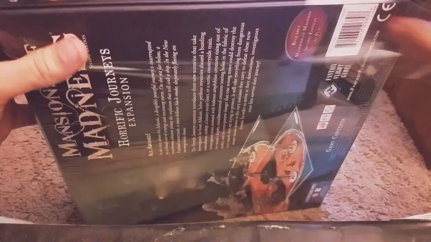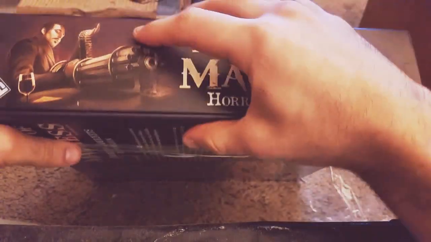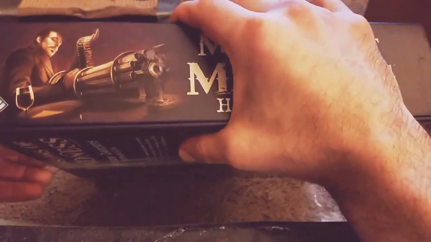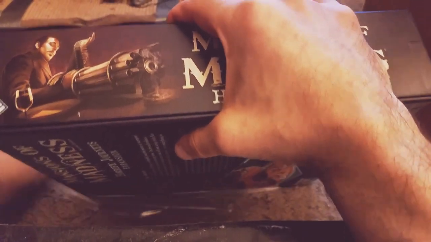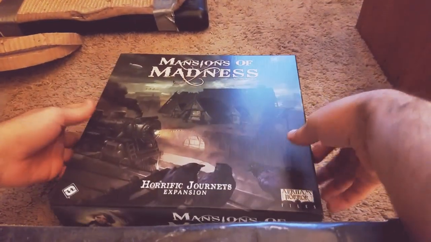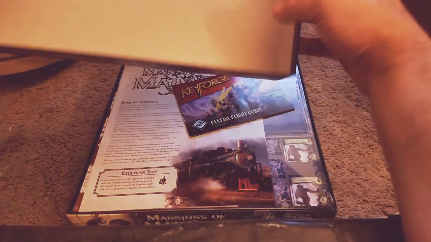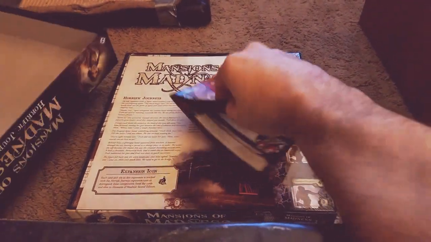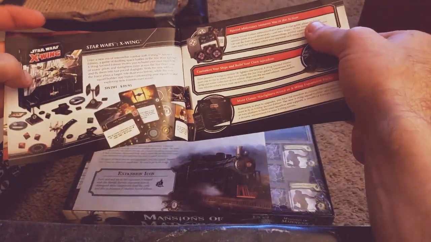So, now we're opening it up. And we can see what looks to me like a minigun on the back, which is awesome, I think. Lovely. The much talked about Keyforge on here. Let's see the kinds of things that they're putting in here.